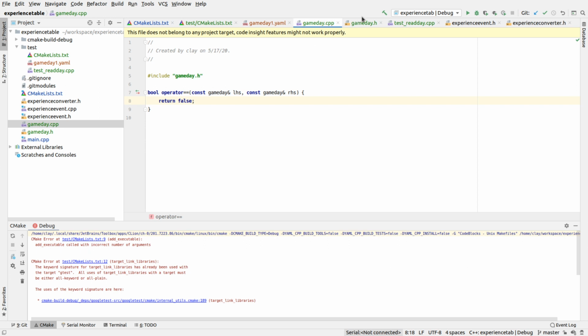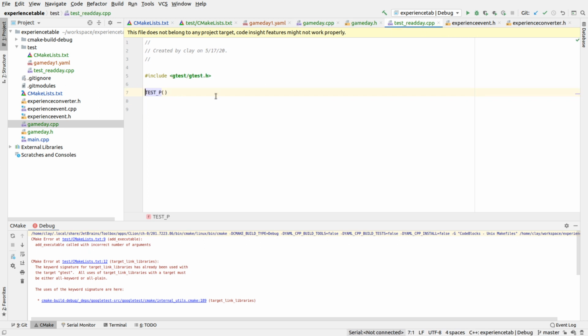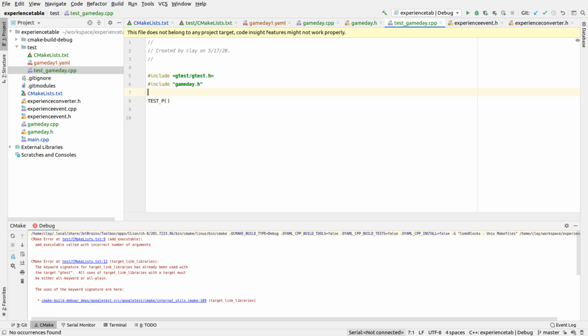So instead of calling this test read day, I'm going to call this test game day. So we're going to refactor it. There it goes. Refactor. And now this is really easy. Suddenly I do a test. I have to include gameday.h, and that's good.